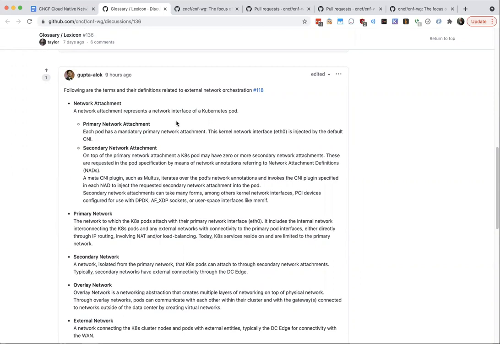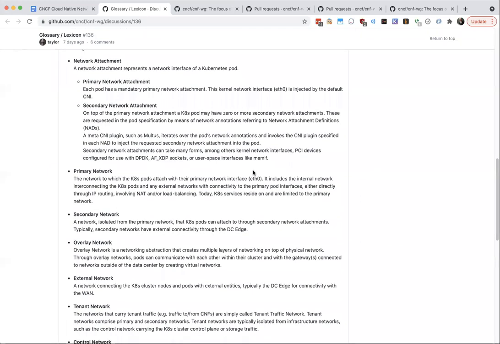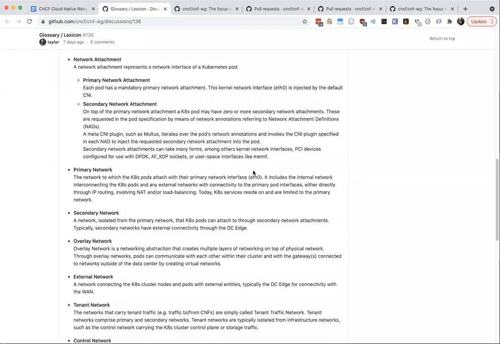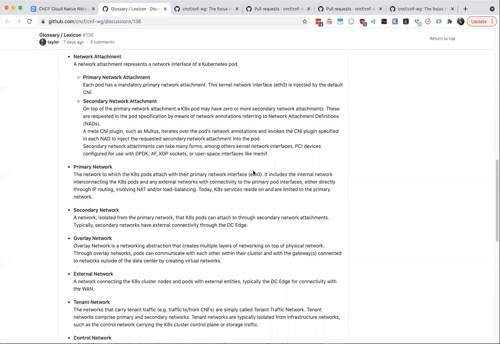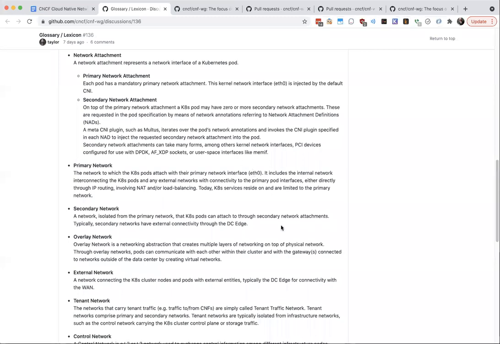The intention is to bring everyone onto the same page when we are using these terms and what we are basically trying to define for the external network orchestration and the discussion, so as to ease such discussions and make sure we are talking about the same thing. So maybe go through the definitions and add comments, and we can review it offline and in the comment section.